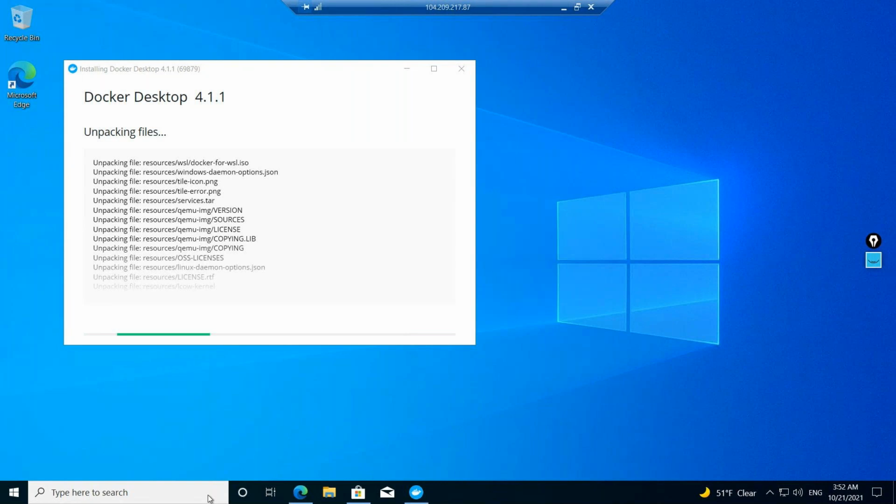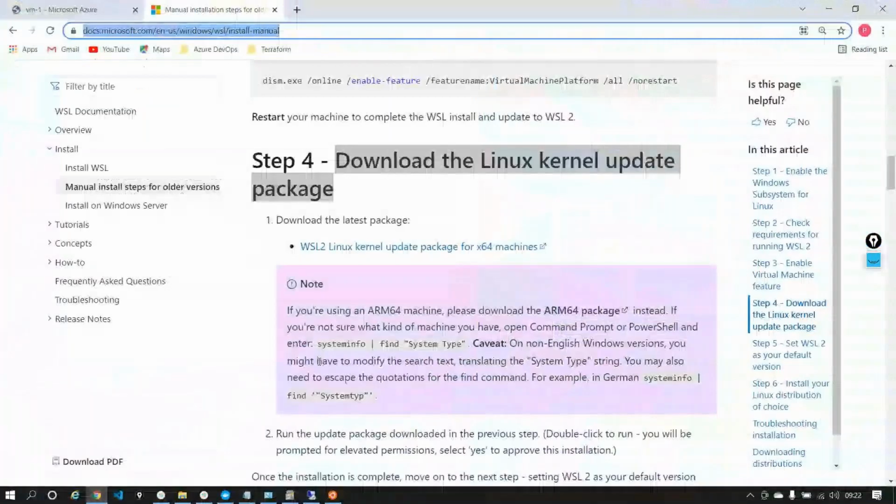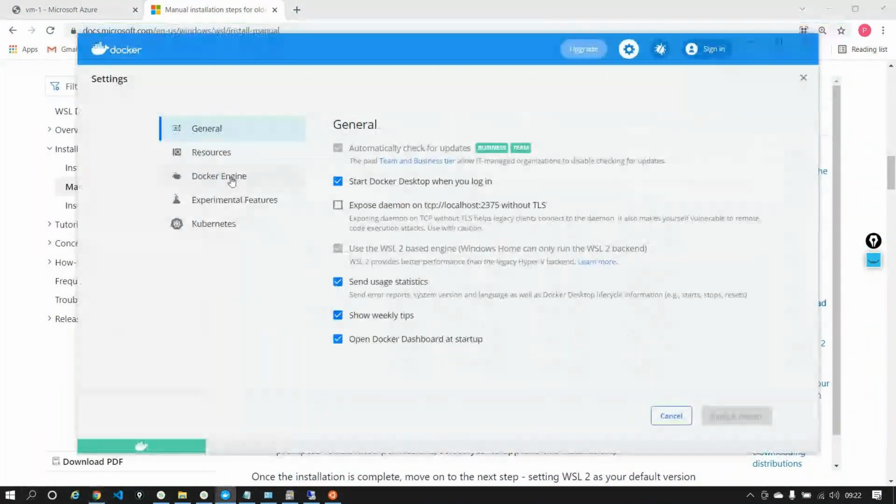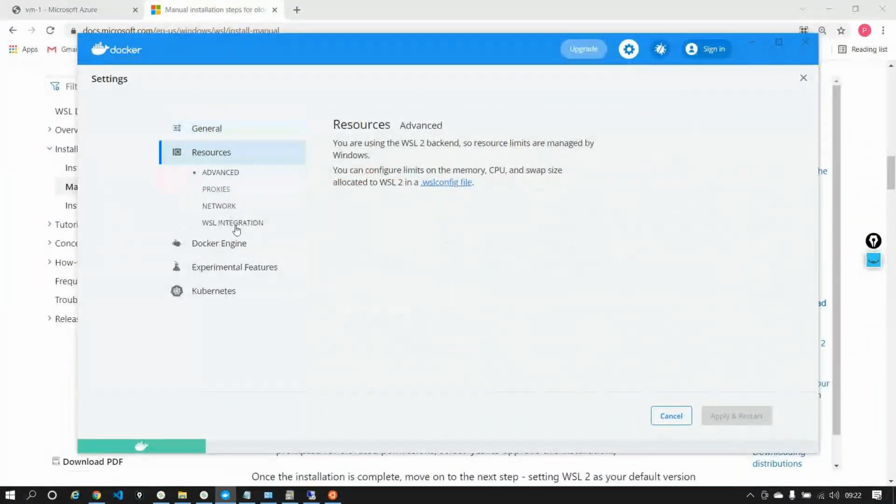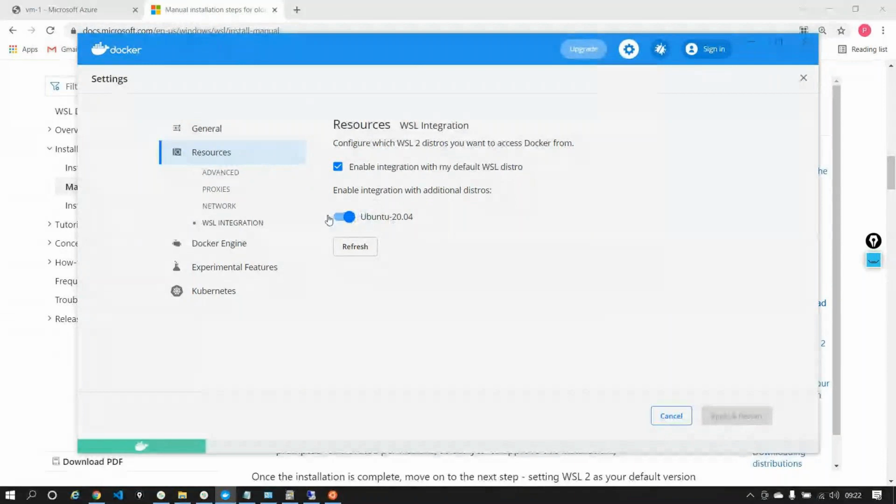Once this is done, you'll need to integrate this with something known as WSL, meaning you are running a Linux operating system in the backend and you're running Docker on top of it. Once the installation is done, you'll be able to see Docker like this. If you go into the settings, you'll see something known as WSL integration, and it will identify that you are running a backend Ubuntu 20.04 server. You'll just need to enable this after installation is what I'm talking about.